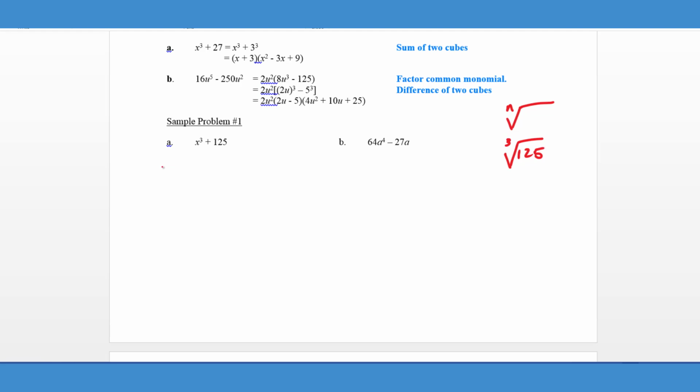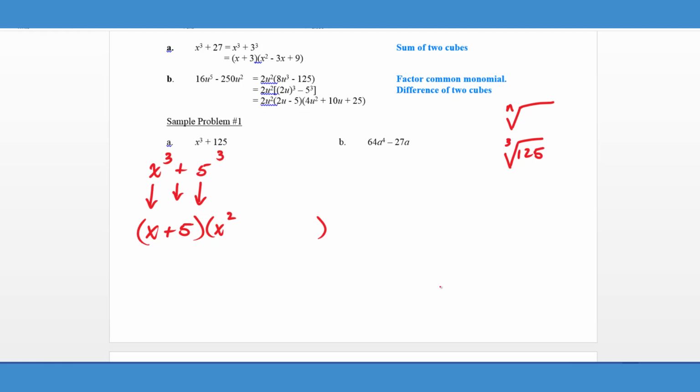So this is basically the same thing as x to the third plus 5 to the third. What I'm going to do is drop the entire binomial that's embedded in there, the x plus 5, straight out of that term, and I know it's going to leave me a trinomial. I know the front part of that trinomial is just going to be the remaining x's. So I had one x there, I've got 2 left over.